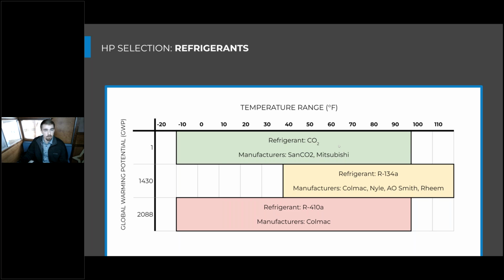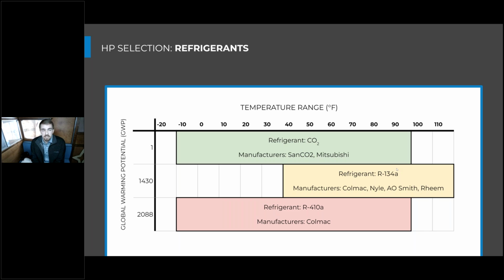So in terms of temperature, you can see that the CO2 refrigerant can go really low in temperature as well as the R410A. So if you're looking at an outdoor installation, you're trying to pick a piece of equipment for that, then the CO2 or 410A might be your best option. While the buffer space installations like the garage would be the R134A option, or at least that would be one great option for that. In terms of GWP, there are municipalities that are cracking down on the GWP limitations. So you'll want to consider that.